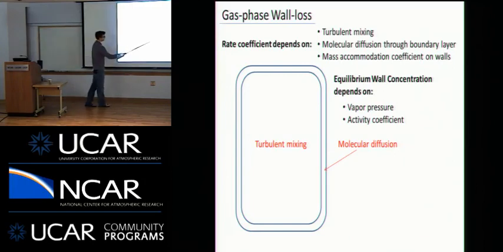The equilibrium wall concentration that you get depends on the vapor pressure of the compound, adjusted for some activity coefficient for basically dissolution in Teflon. And you can think of it this way: the rate coefficient for transfer onto the wall is somewhat species independent. It just depends on how much the diffusivities between the individual species differ in getting them to the wall. But the rate coefficient for evaporation is going to be species dependent and proportional to the vapor pressure.